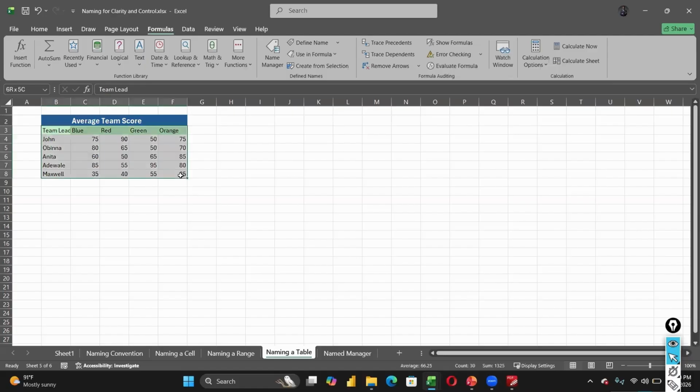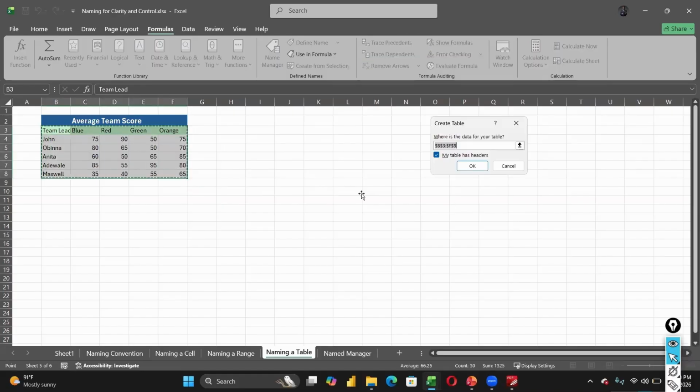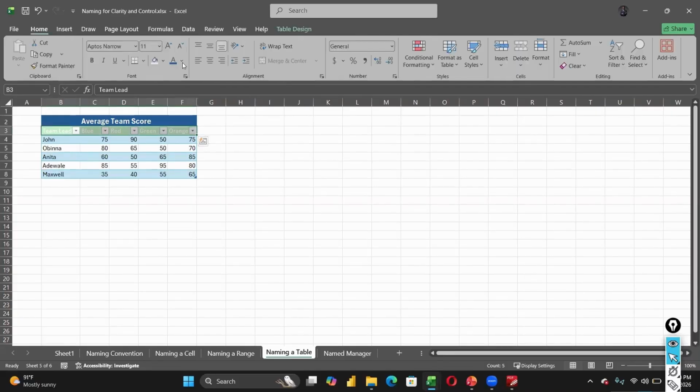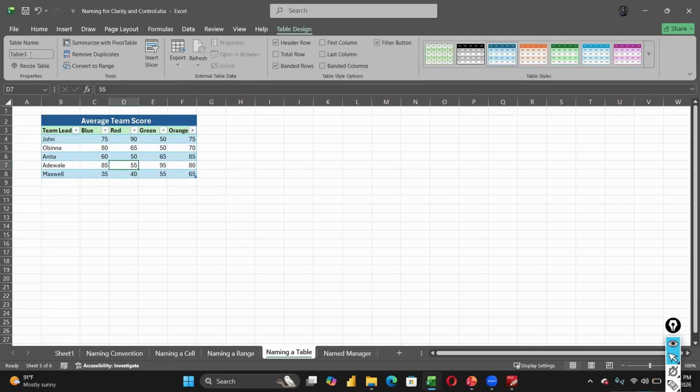If you want to do it, you can just select what you want to convert to a table, then Control T. Does my table have headers? Yes. So you can see this is a table, you can see these arrows. Whenever you see these arrows by the side of the names, you can know that that's a table. If you want to rename it, Excel automatically has given it a name. So now we want to come to the table name, right here at the extreme left. So we want to rename it.